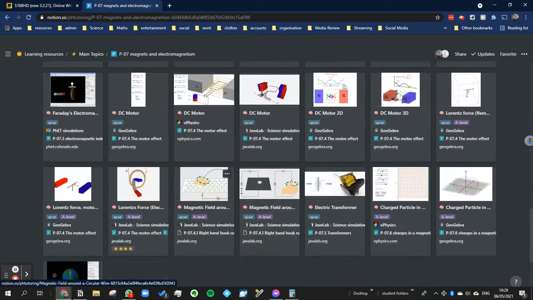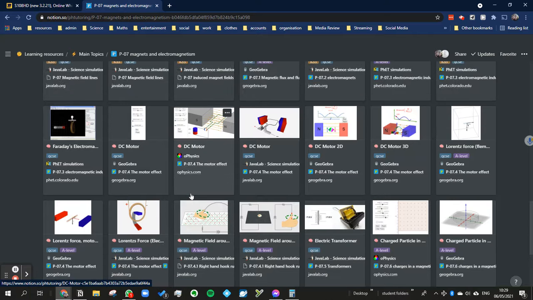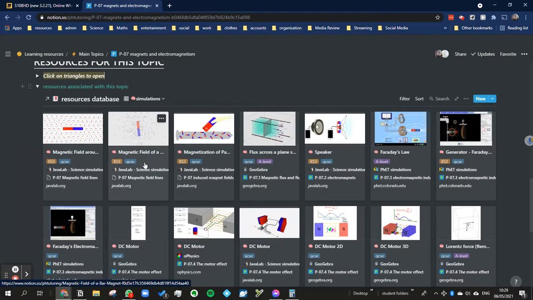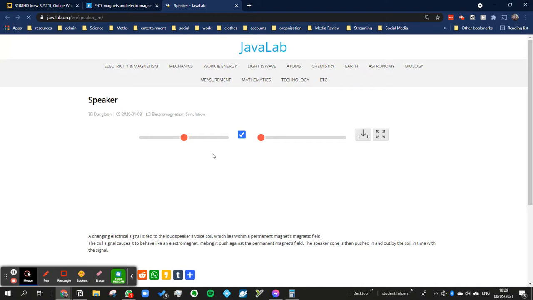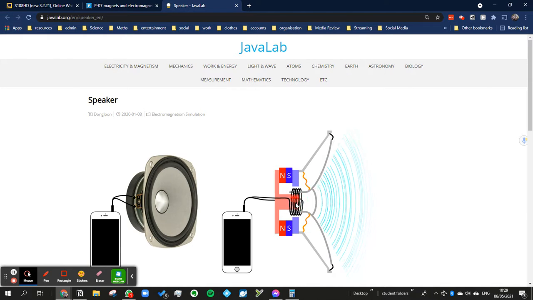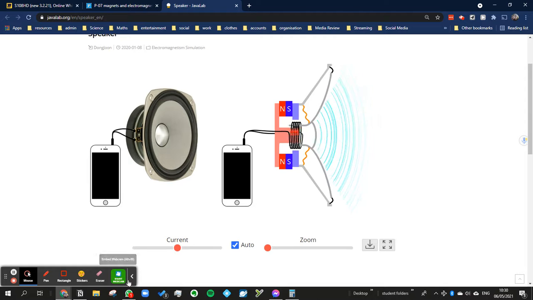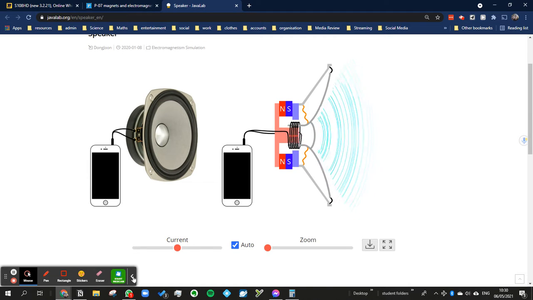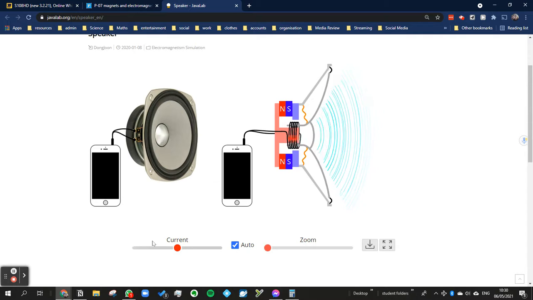Right, so let's have a quick look at the other one. Actually, I'm not going to look at the other one. The other one is going to be fairly similar. You can have a play with it yourself. I've introduced the principle. Let's have a look at some other things down here. So maybe we can have a look at a speaker. We'll see how speakers work. Speakers are quite clever. There's also quite a good thing on electric bells, but I haven't managed to find a simulation for electric bells. So we'll have a look with speakers first.